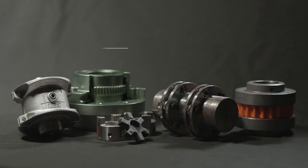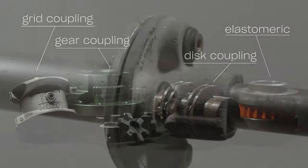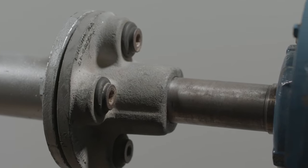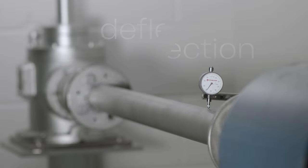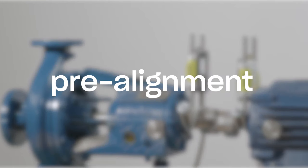Another scenario could be a flexible coupling that has sufficient stiffness to deflect or bend the shafts during the process of rotation, such as disc pack and tire couplings. Lastly, long narrow shafts, which extend several inches from the inboard bearing, can deflect even when the coupling is not abnormally stiff. To perform an uncoupled shaft alignment, begin with a pre-alignment check.